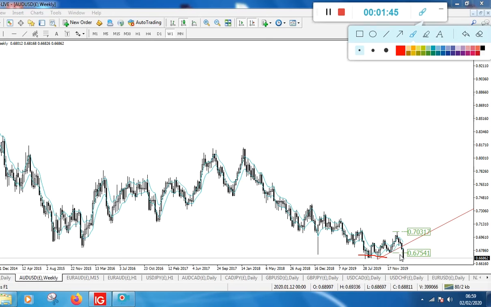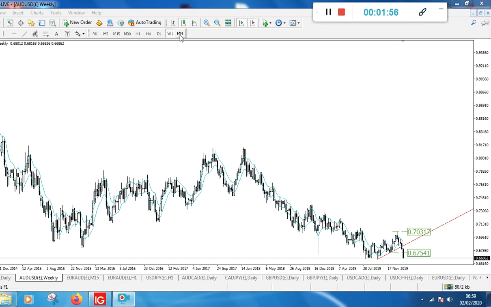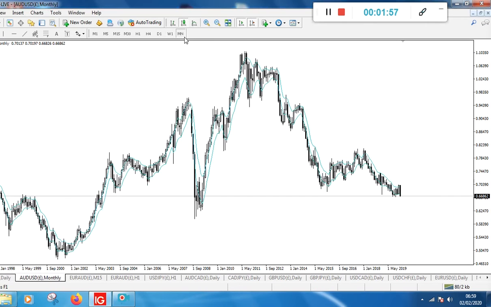But I would certainly look for the short side, but I want to wait for a little retracement so that I can have a bit of a better entry, and then look for where that might go. Let's have a look where it might go, because you can't really see much.